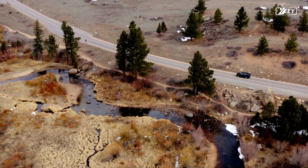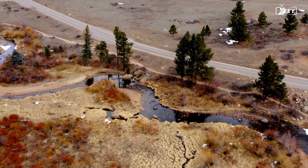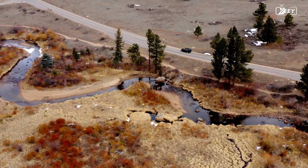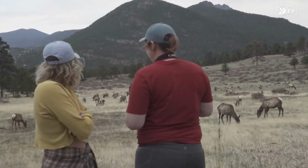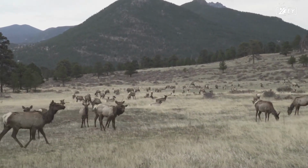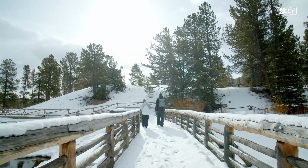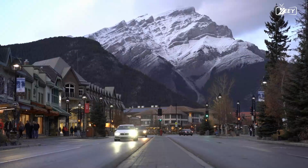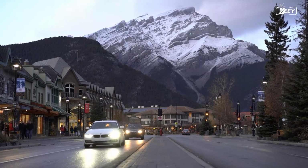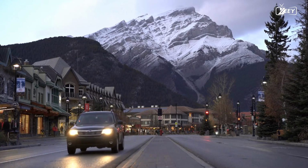The primary road for cars, Trail Ridge Road, was constructed in the 1930s by the Civilian Conservation Corps. The park was one of the original World Biosphere Reserves when UNESCO named it in 1976. More than 4.5 million tourists came to the park for enjoyment in 2018. The park is one of the most popular in the national park system, coming in at third place among national parks in terms of visits in 2015.